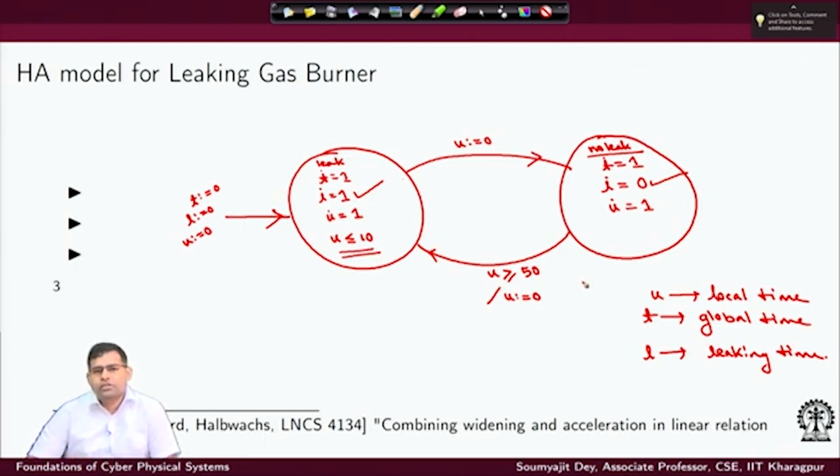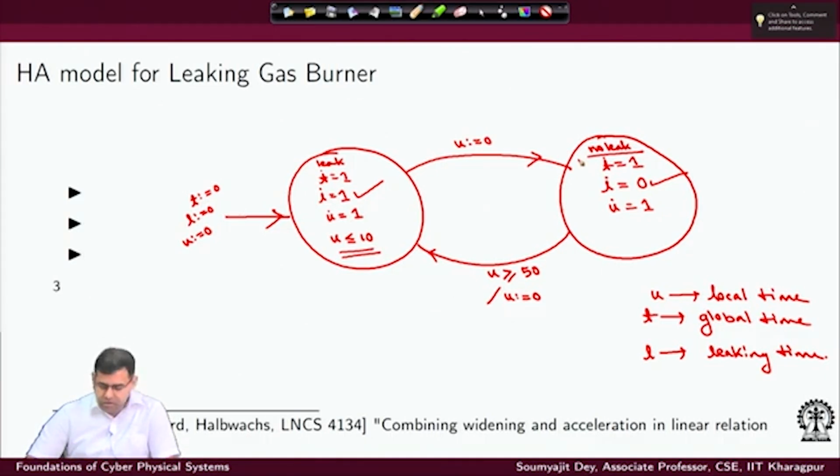So, you see, this is one way in which the automata is capturing multiple behaviors. Since there is no guard here, it simply means that I can take this transition anytime. There are various possibilities, because in different runs the leakage can be fixed in different amounts of time. The constraint is that it must be fixed inside 10 units of time, so any time before that is an acceptable run of this automata. So, this is like a non-deterministic behavior. It says that you can switch any time before these 10 units of time. That is what is getting captured here.